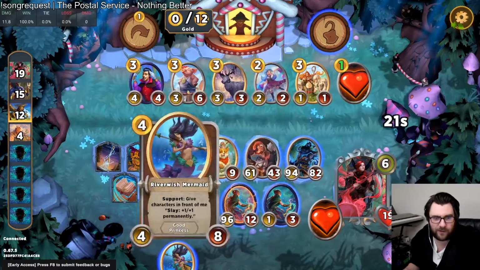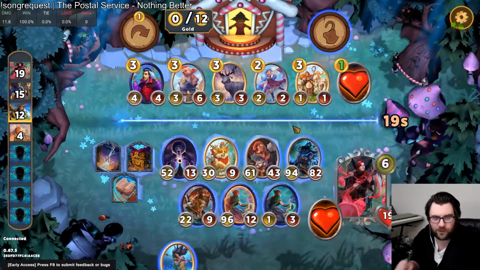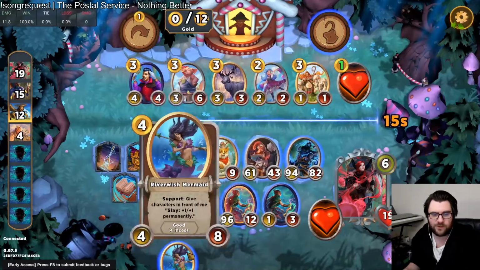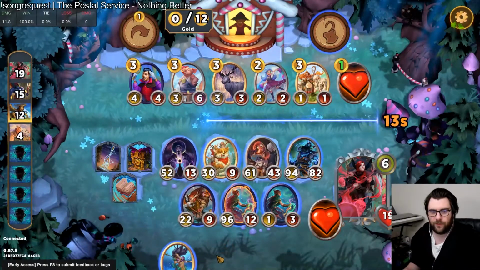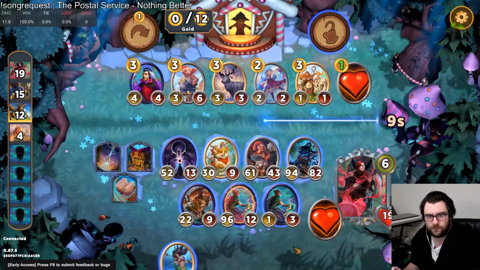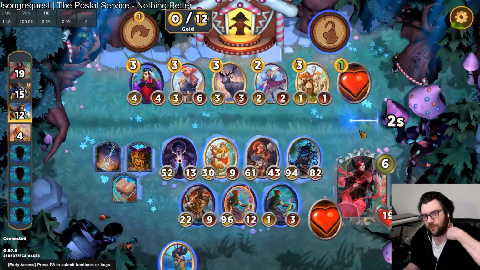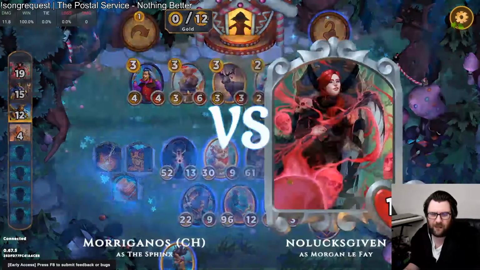Like, I could play the Riverwash Mermaid over the Good Boy, or over the Spellweaver. Because the Riverwash would be a 34-17. I'm not going to worry about that, though. This is just a monster book with ranged and no stats. It's just a monster book. By the end of the combat, it's just a monster book.